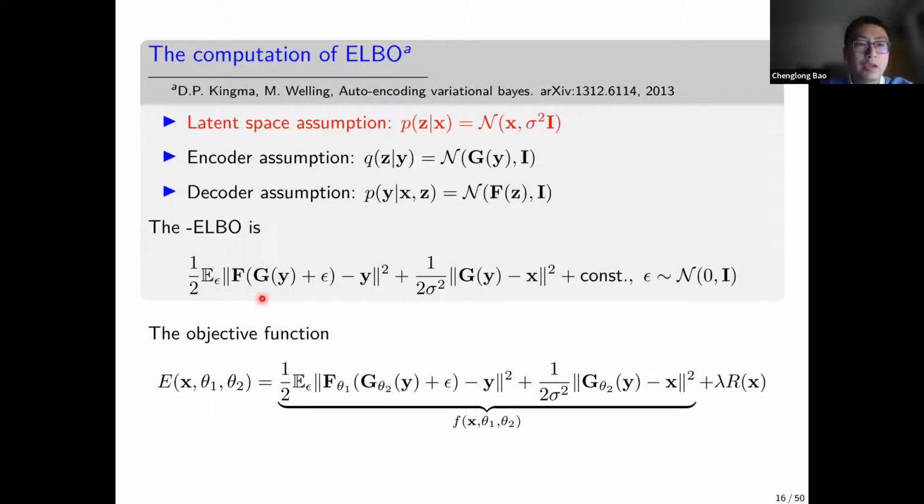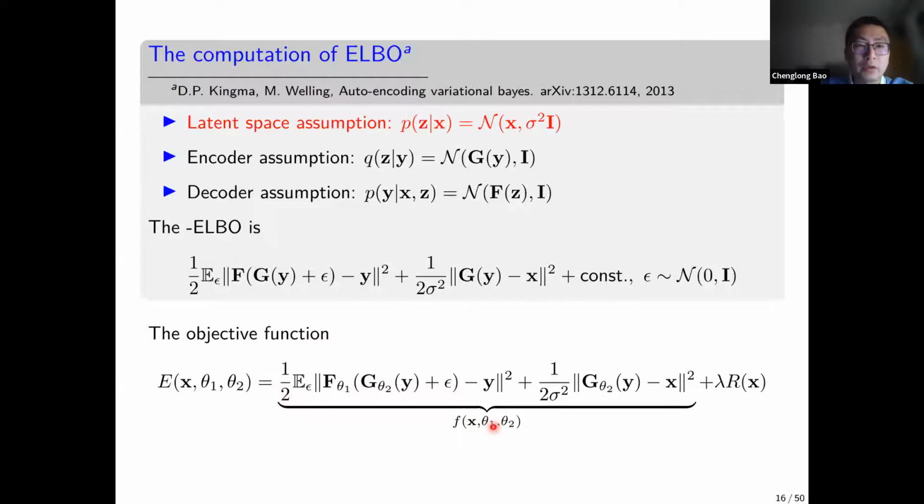We can see that this ELBO contains 2 terms plus a constant term. The first term means that we get an autoencoder structure, which means that we first map the noisy image to a latent image plus some Gaussian perturbations. And then we decode this image, we try to reconstruct this noisy image. So this is the reconstruction loss. And the second term is that in the latent space, we assume that Z, this latent image, is a Gaussian perturbation of X. So this is a KL loss in latent space.